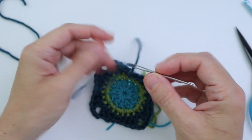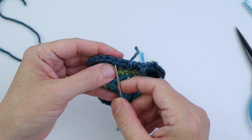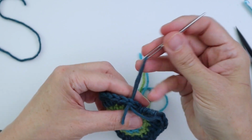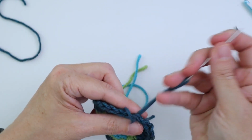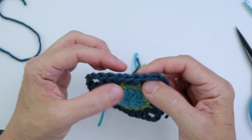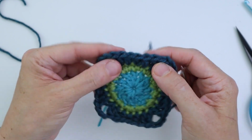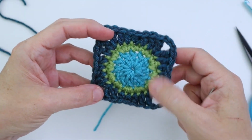So I put the yarn on my darning needle. And again, I don't go in the first stitch. I go in the second stitch. Pull the yarn through, go back into where you came out of, and then just pull it so it looks like the rest. So it imitates that first single crochet, and I've already lost it. I think it's right there. Yeah, that's how smooth of a transition it is.